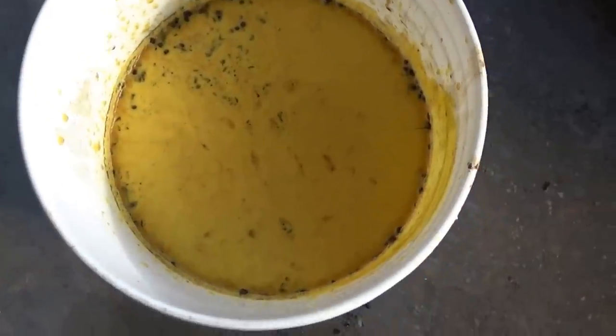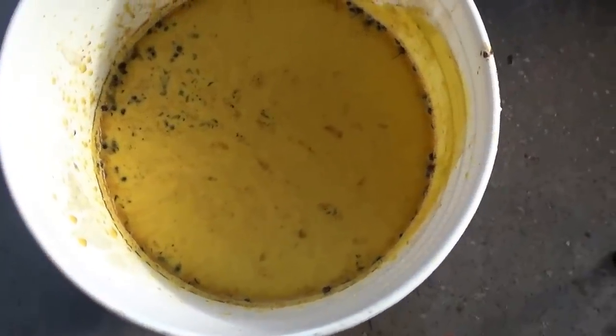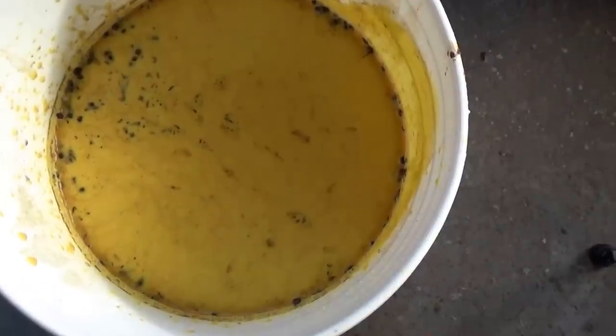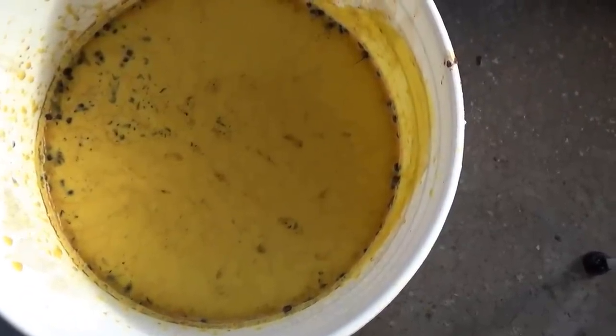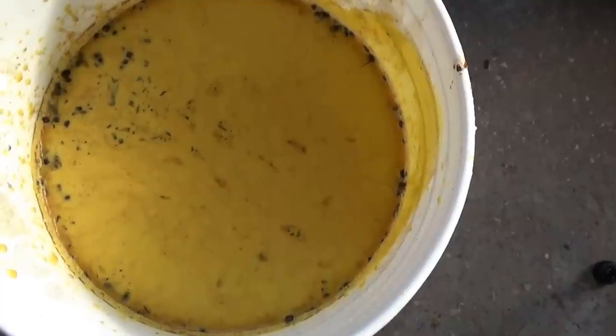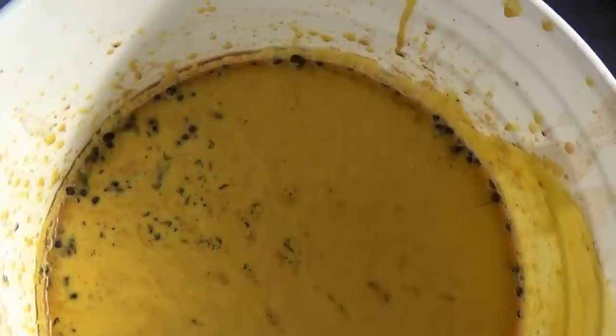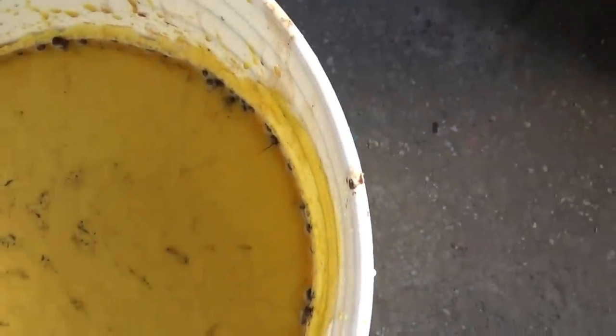The wax has been sitting out here now for about an hour and a half since I emptied it out, and so the surface already started to cool off enough where it can harden, and you can already start to see the beautiful yellow color in it. There's still lots of bee bodies and cocoons in there.